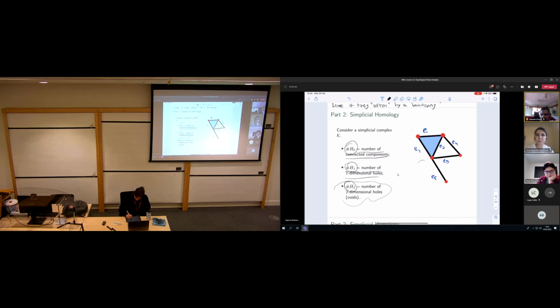For our small simplicial complex here, we would have that Betti number 0 is going to be 1. I have a unique piece. Everything is attached to each other, so one connected component. Betti number 1 is going to be 1. We only have one hole. And Betti number 2 is going to be 0. I don't have anything really two-dimensional. I only have a triangle, not enough two-dimensional structure to enclose a void.